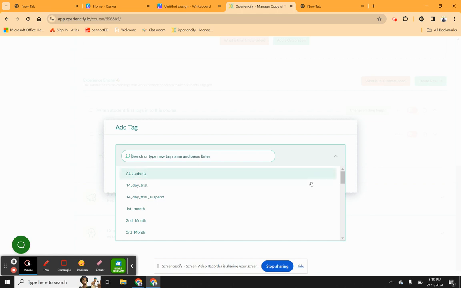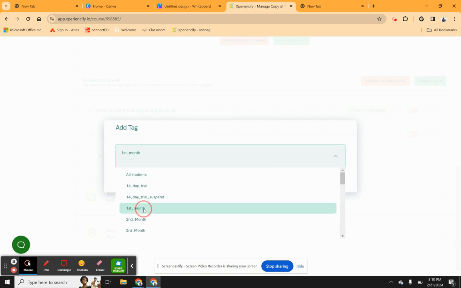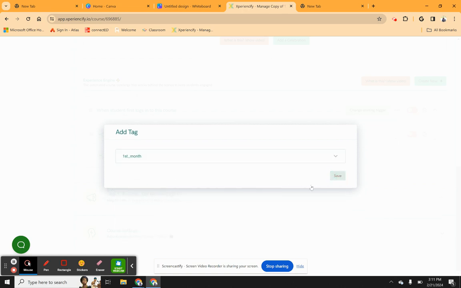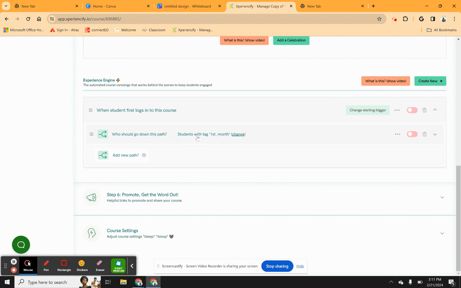I've already added a tag, and you can type this one out at your convenience. What I did was add first month. This designates the person who now has the tag first month. They are going to be able to continue down this pathway.